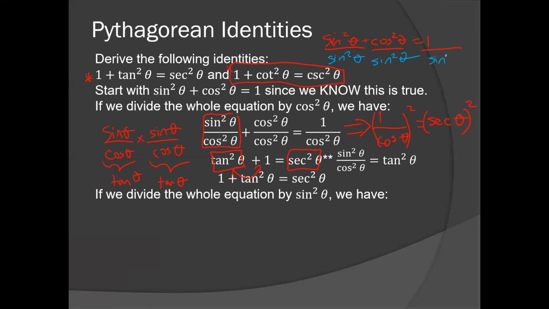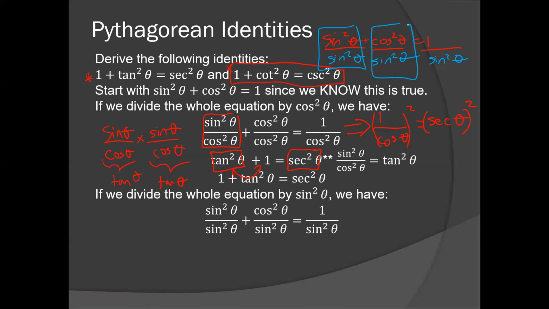They're just really long. Okay, so again, what do we notice? Sine squared theta divided by sine squared theta is equal to 1. Cos squared theta divided by sine squared theta, we already talked about this, is basically like the tangent, right? The only difference is that it's the reciprocal. So it's the reciprocal of tangent theta squared. So it would be cotangent theta squared, right? It's just the reciprocal of tangent theta squared.